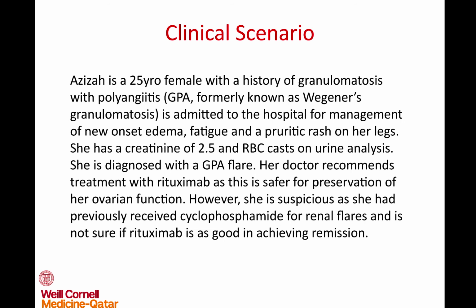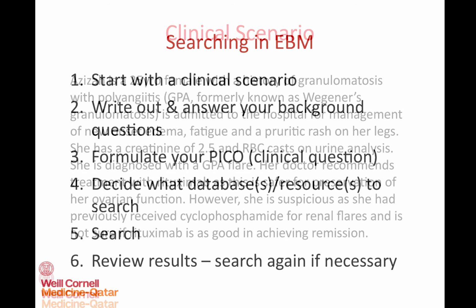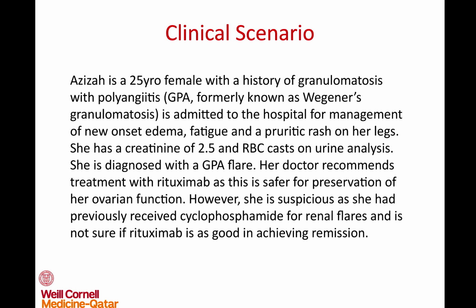She doesn't know whether this is safe or not. Now, just to remind you of what our process is here, we've got a clinical scenario. The first thing we do is write out and answer background questions. For example, do you actually know what GPA is? Do you know what a GPA flare is? What is rituximab and how does it work? What is cyclophosphamide and how does that work? These are the sorts of questions you would answer.